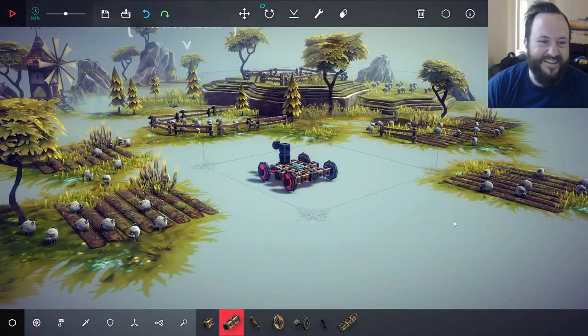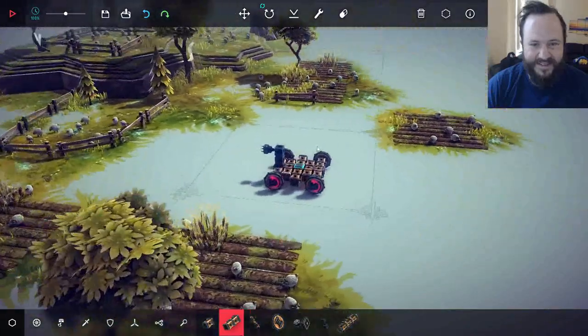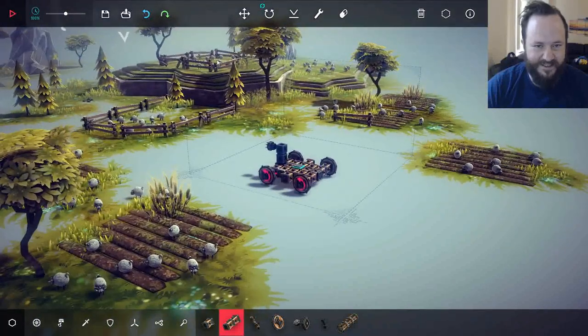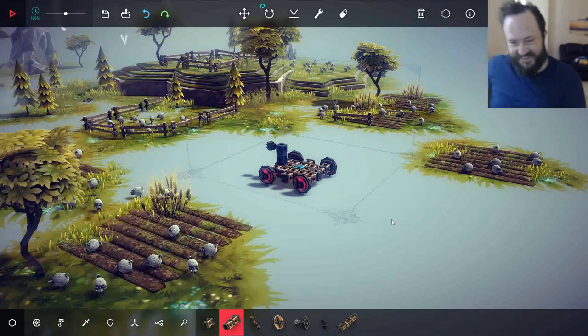That was fun! What is this next level even going to kill 80% of all sheep? I feel so bad. This doesn't even look like it's going to be difficult. I don't know what the challenge is going to be here. It looks like the sheep up here are going to be... you have to get something that can climb this hill easily. So we'll have to improve our engineering skills in order to do that next time.